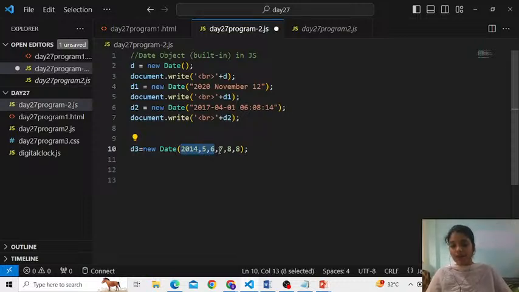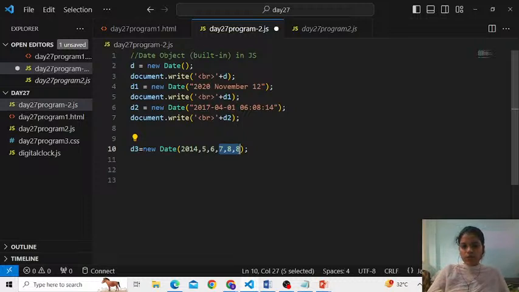After that, if you continue passing arguments, this will be the hour part of the date, minute part of the date, second part of the date. And even if you give a comma and write another number, that will be treated as a millisecond. And that's fine. You don't expect after millisecond it's going to take an argument for micro or nanosecond and so on. So the maximum number of arguments that you can pass is 7.